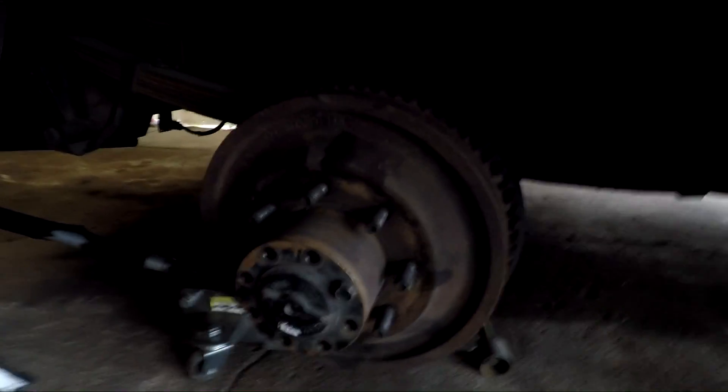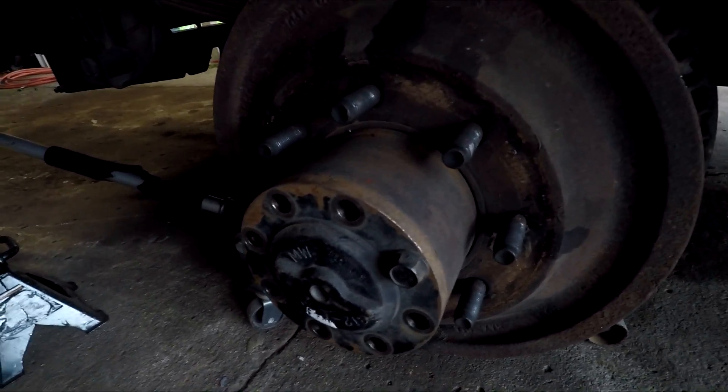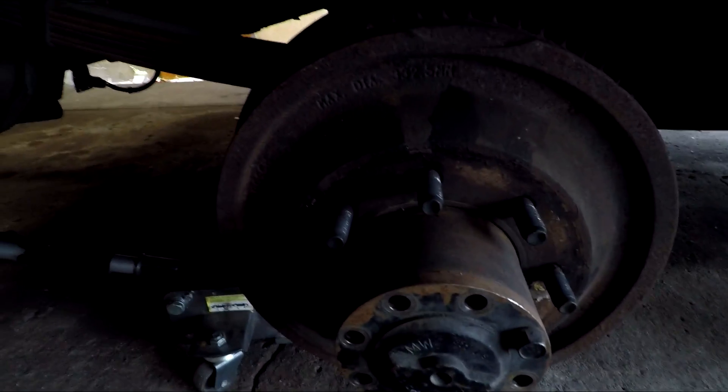I figured I'd end this video off doing some work on the Cummins — it needs to be really reliable to get me all the way back to Canada. The axle seal is actually leaking really bad. Every time I stop at a grocery store there's just tons of oil on the ground, and you can see the oil build up everywhere. So this axle seal is right on its way out. Me and Anthony are gonna pull them — probably won't do a how-to since there's already a great one on YouTube, but yeah. Also, look at my lowering shackle — still hanging in there pretty good.